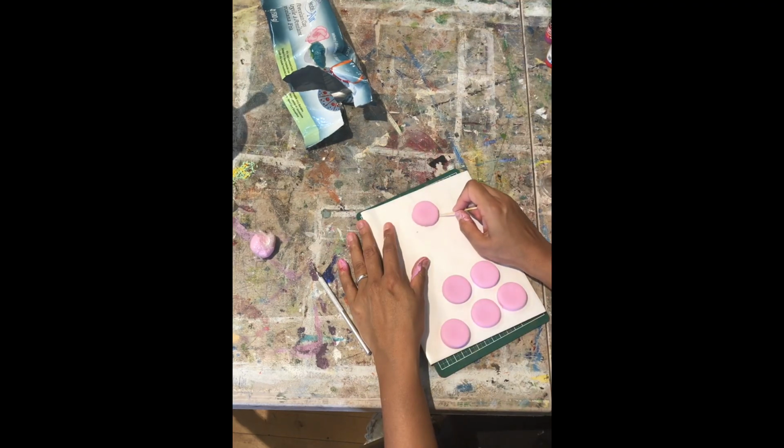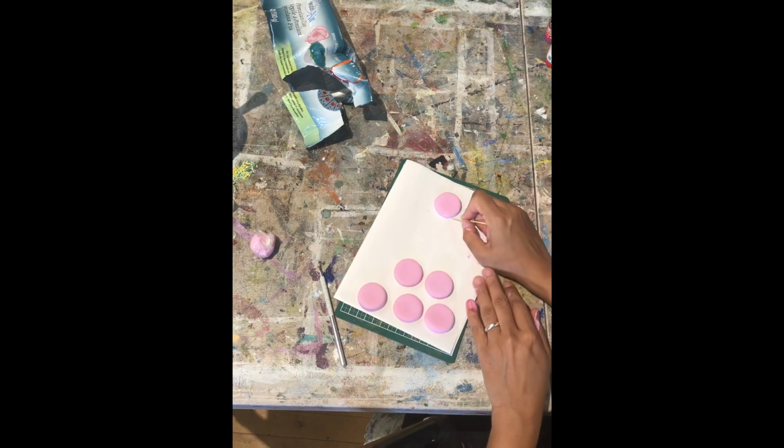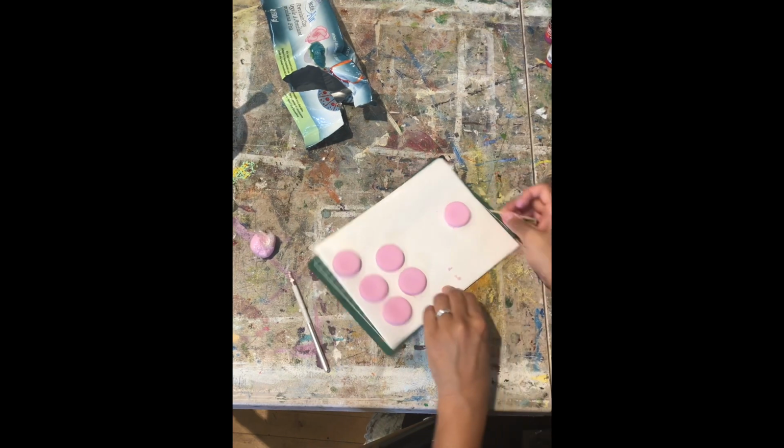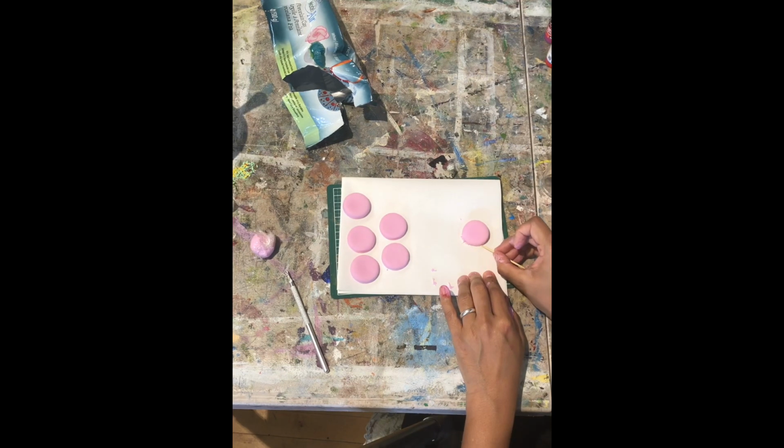If it does start getting dried out, you can switch over to a toothpick. That's why I'm only doing a few at a time, because it does tend to dry out this clay, and then it makes it really hard to get in there and make that shape.